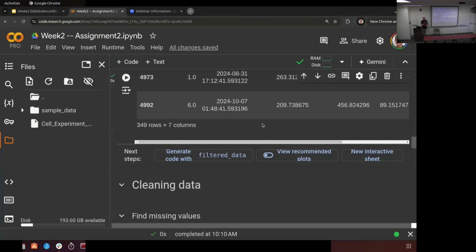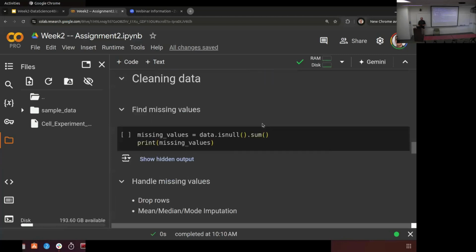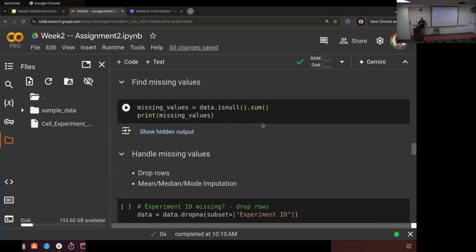One way is that if I know the mean of all the other data points, I'm going to interpolate and say that this is going to be the value. And this is actually what we're going to be doing here today: one way of cleaning data is trying to interpolate what the missing values are. Of course, in some cases that would make sense, and in some cases it is not necessarily a good option.